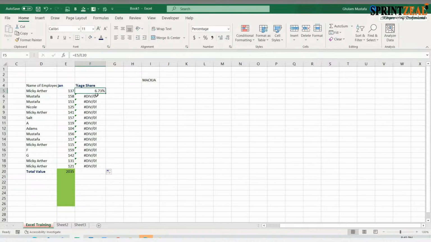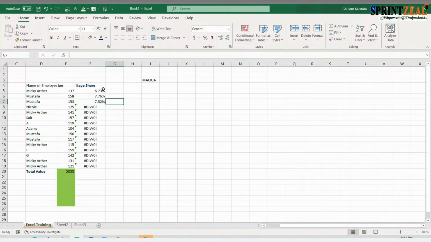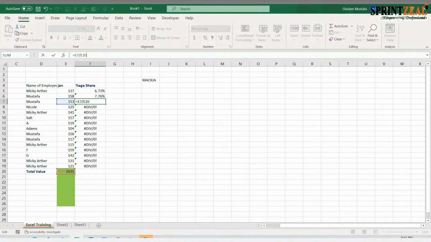That's fine. But when I drag my formula down, here you can see it moves down, but it also moves down. And to get the right answer, I should lock it. Let's say if I put E20 here, I will get my desired answer. And if I put E20 here, I will get my desired answer. But my question is, for that purpose, will I do it manually for each cell? Is it the solution? Regan, what do you think? Is this the right solution? Go there and apply E20 again, go there and apply E20 again, or not?